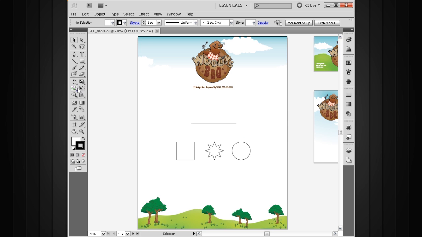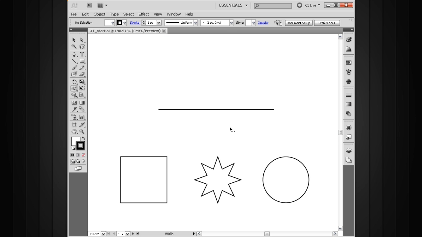Now the Width tool is over here with our other reshaping tools. You can see here it's at the top of this stack, and the keyboard shortcut for that is Shift W. So let me go ahead and select that tool at this point and zoom in on some of these objects here. Now what the Width tool is going to allow us to do is add what's known as a width point to our path. And let me just go ahead and beef this stroke up just a little bit so we can see what's going on.